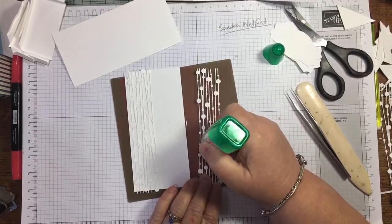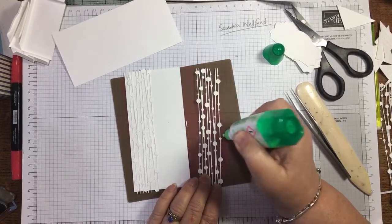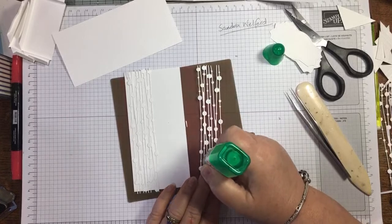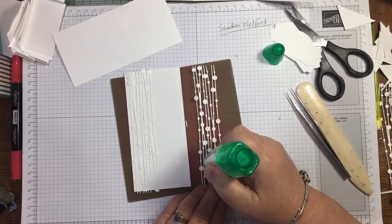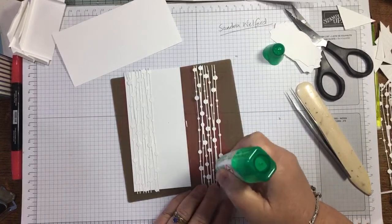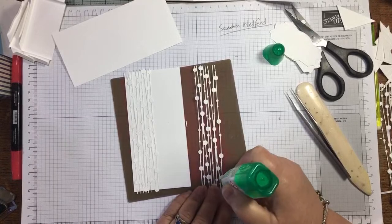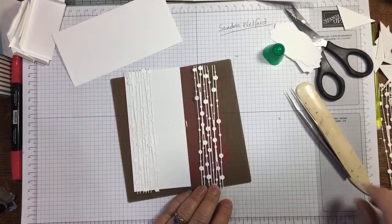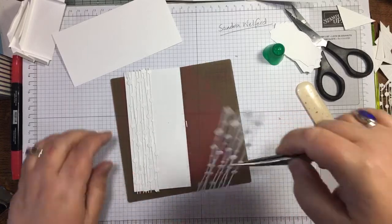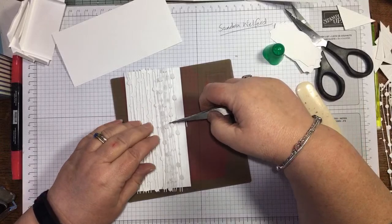And a handful of die sets. When you've got too much stuff, you get overwhelmed and you don't know what you're going to do. So I only had a few die sets to look through to say, right, what am I going to use for this card that I want to do? What dies have I got? I did have the sending dies. There's some nice flowers in that set. So if you don't have Meadow, you might have the sending.